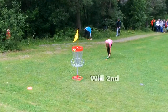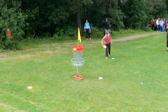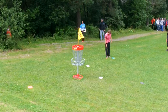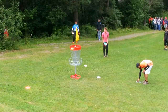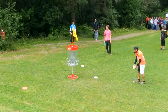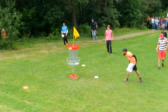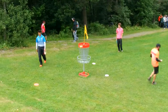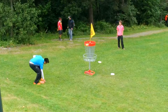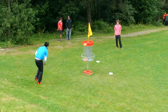Here comes Will for a birdie, and this should be pretty much a tap-in for Will, right? Yeah. Oh, what? No love from this basket. This thing has given three denials. Iron unkind, man. Dave can finish his. Of course he can. Everybody's going to tap in here. You see Will is not nonplussed by that one. Everybody's bummed after those. He had a chance to make a stroke on the card.